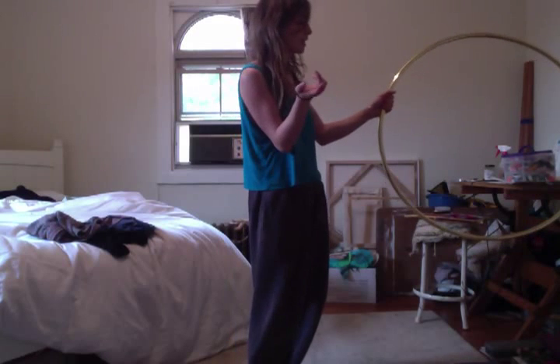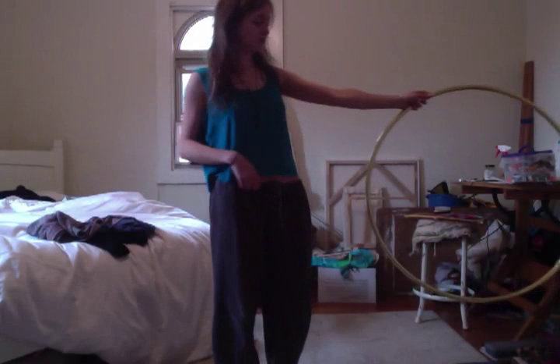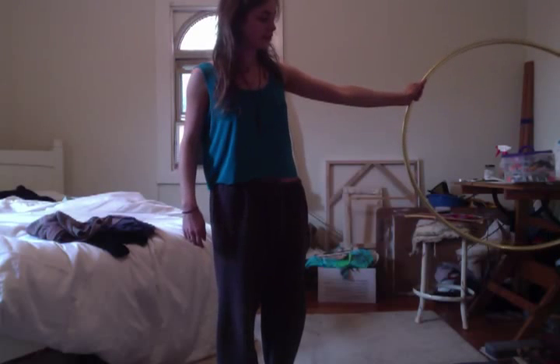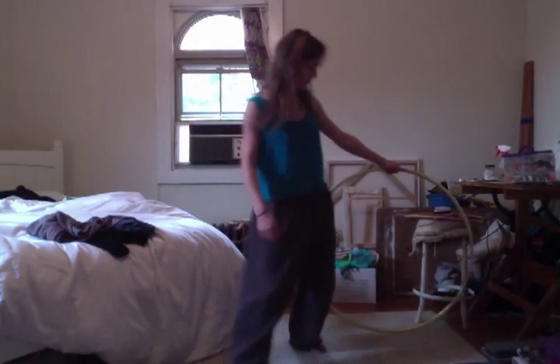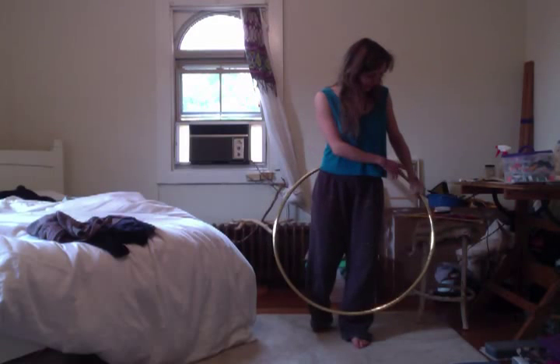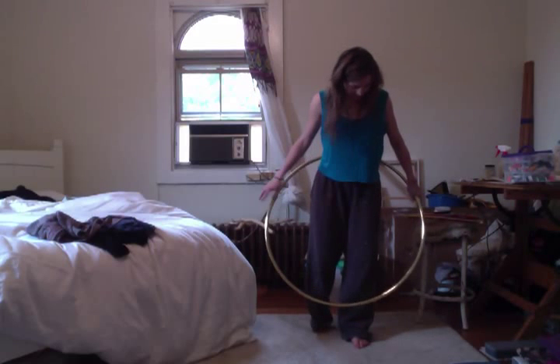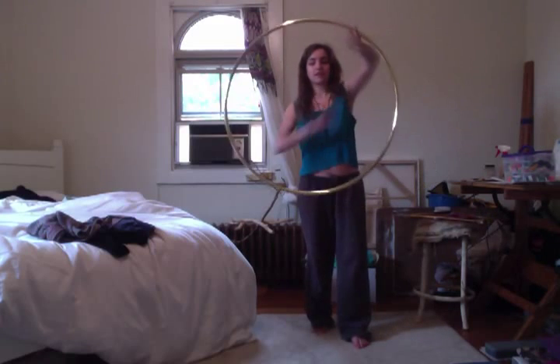The other thing you can obviously do is do it reverse. Let's say we're out here — this is the reverse vertical front jump-through. We're going to come down, bring the hoop slightly behind us, and then jump into it. You're basically doing the same thing again: you're going to have your right hand on, like, 3 o'clock-ish on the hoop, it's going to come up, and then you're pulling yourself out of it and you're in a reverse isolation. So you need to be comfortable with reverse isolation if you don't know that.